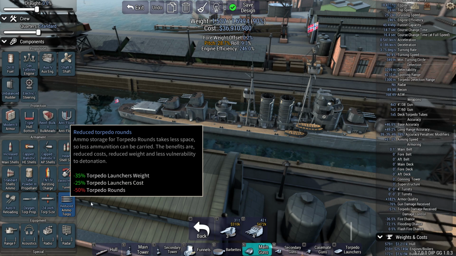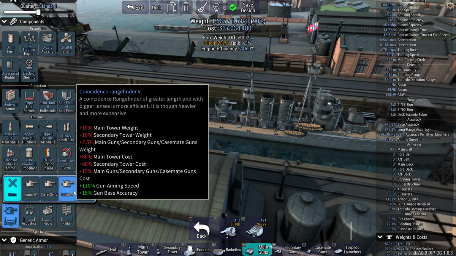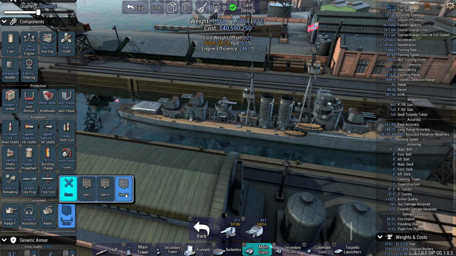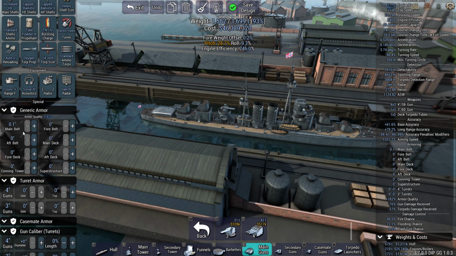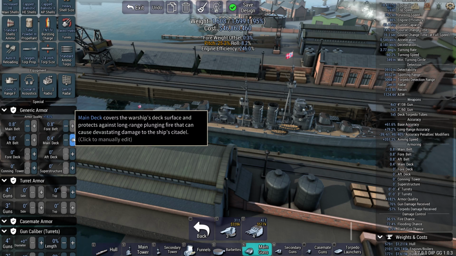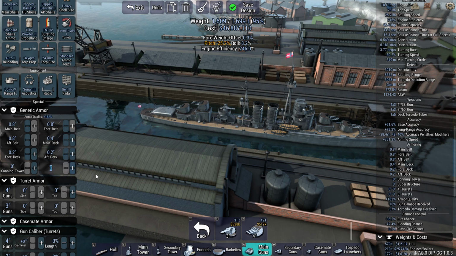Gonna do reduced torpedo. I guess I don't have to because they weigh almost nothing. Maybe a little bit too light, in my opinion. At least the spotting range and torpedo spotting range is not too bad in this case. Not too much deck armor, because I figured out that doesn't really do anything.